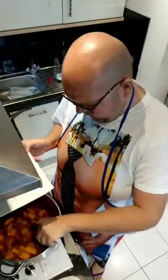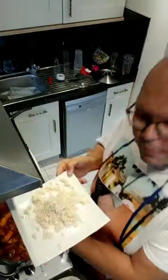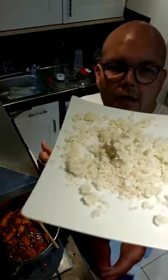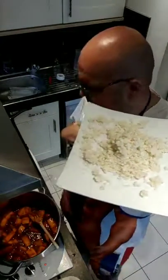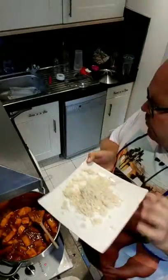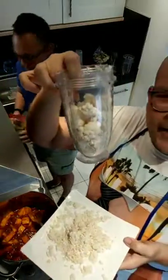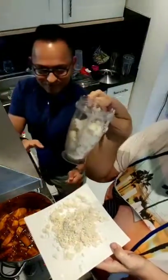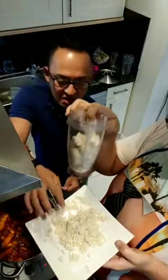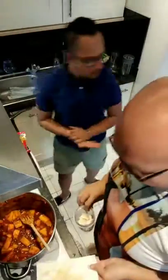You saw on that lovely picture it was served with something that looked like rice. I'm actually serving it with cauliflower rice, and how I made it is — you're meant to do it in a food processor, but I did it in a blender, the Omos Power Blender. You just pop it in, mix it, and it does come out — but obviously if you've got a food processor, it will turn out a lot better.